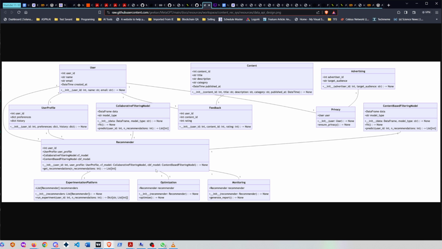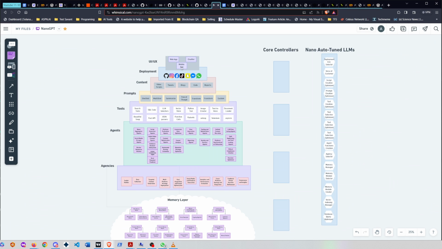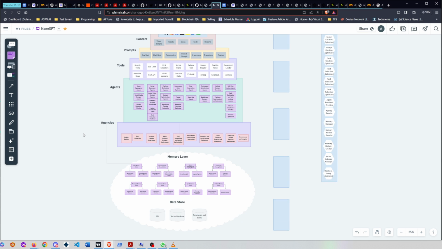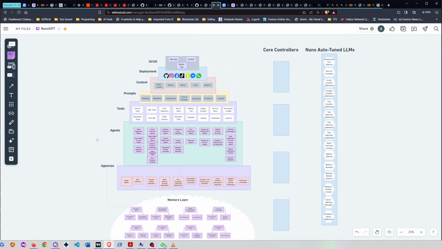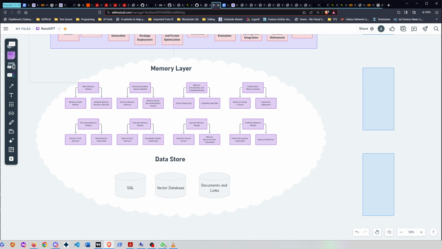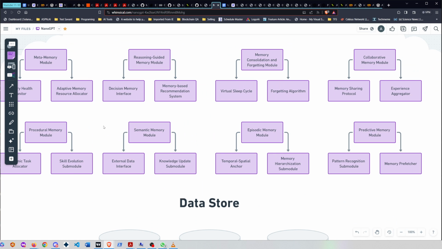So what we have is the ability to have MetaGPT roll out multiple GPTs that utilize advanced memory modules to come up with all of these different schemas that can then be used throughout the agent swarm or the agent process. And the way that we would be handling that is through this architecture, where we have a data store with a memory layer, so our traditional SQL, vector database, or documents and links, and the memory modules interact with the data.